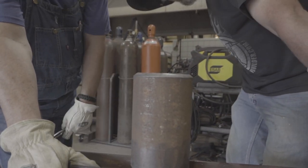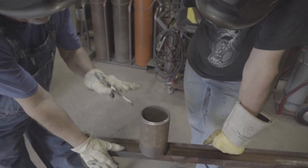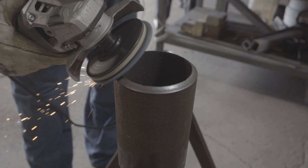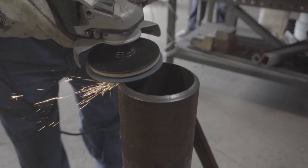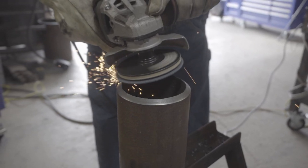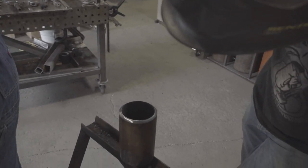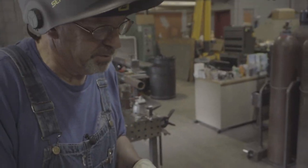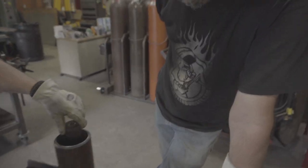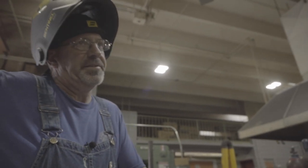We're doing code pipe procedures — TIG roots, MIG, stick — you still need to clean this. It's real simple to clean though; we can do it real quick with the buffing wheel. We hit them with wire wheels. If we're doing it correctly, we start with a roll cone on the inside because we need to clean it and get all the dross off. You can't TIG weld through that. We clean the inside down to pure white metal about a quarter to half inch back, clean the outside, and then we put the root face on last, and fit them up.